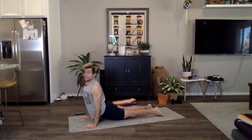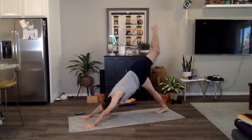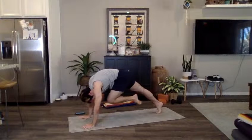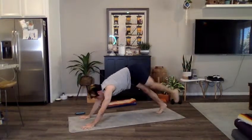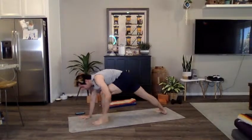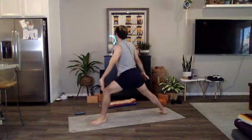All right, left side, so three-legged dog. Inhale, bring it up. Knee to nose. Exhale, round, curl, and squeeze it in. Inhale, lift it high. And then exhale, step through. Back toes are out. Inhale, rise. And then exhale, turn to the side.